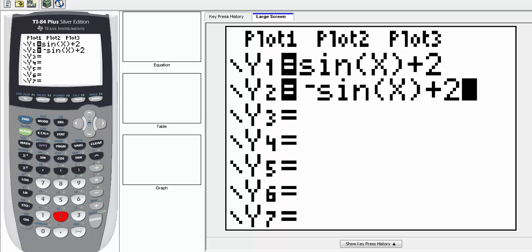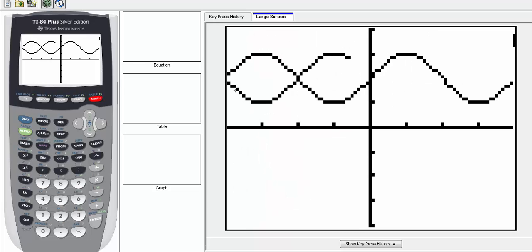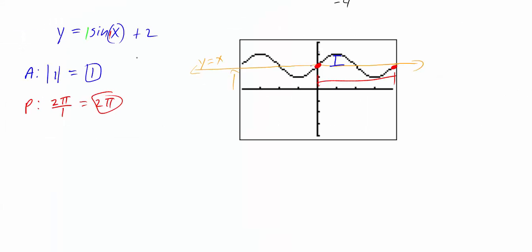Okay, maybe you had an idea to think about what's going to happen. Let's see if your thought was correct. Notice now, again, it gives us the reflection. So now what's happening by putting the negative in front, at the origin here, instead of the graph starting and going up, it now starts and it goes down. Okay, so here the plus 2 on the outside of the function is moving the graph simply up and down.